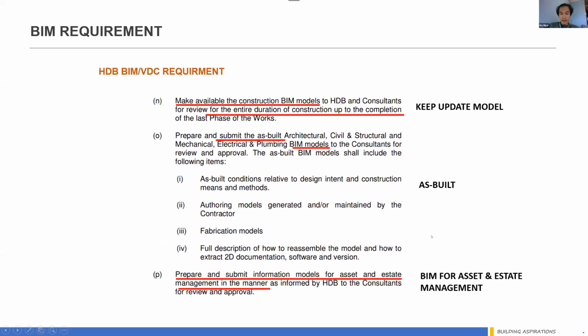The last clause is to prepare and submit the information model for asset and estate management. Here HDB is only asking for a few items for asset and estate management, but in the MOH facility management requirements, they are asking for more data, like lifespan and warranty, all of which need to be included in the BIM model information.